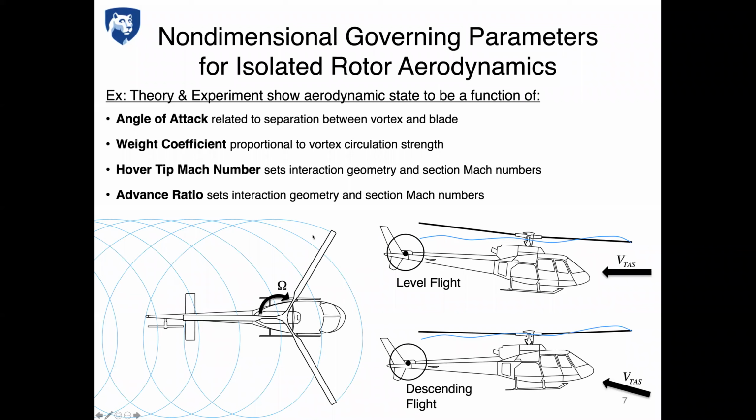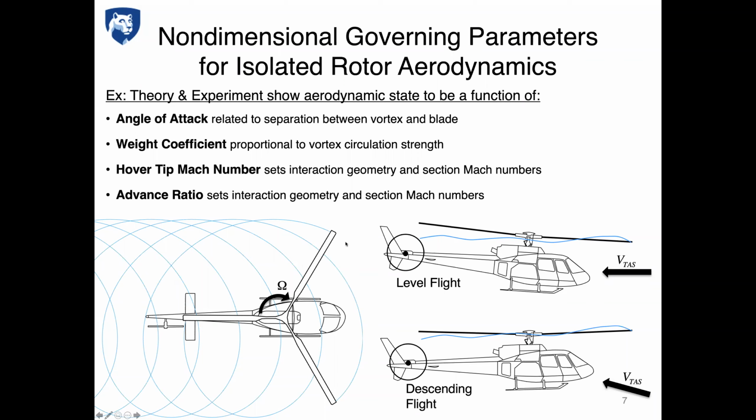So these two in combination basically determine the epicycloidal geometry of the wake, so the top view that we have of this rotor wake. And that determines the interaction geometry between the blades and the vortices, which is also important in determining the magnitude, as well as the directionality of Blade-Vortex interaction noise.